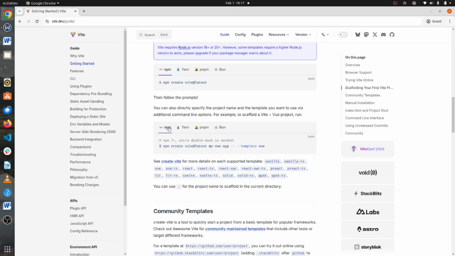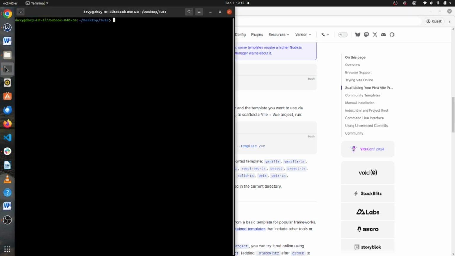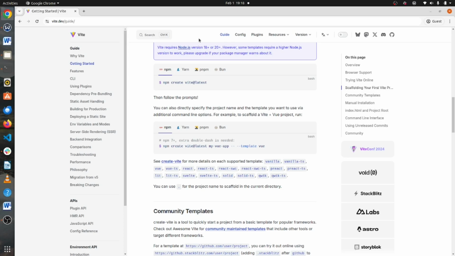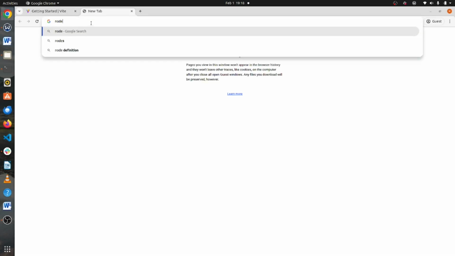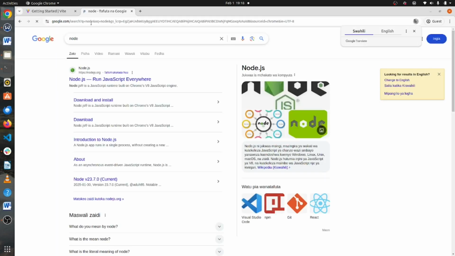Now, for you to use this one, you need to have Node installed. Check whether you have Node. All you have to do is to use this command. So for me, I'm using Node version 18. If you don't have it installed, you can just go on the search bar and then search for Node.